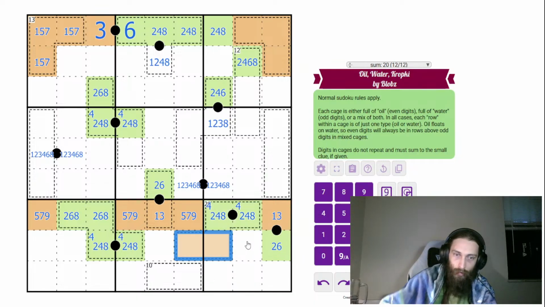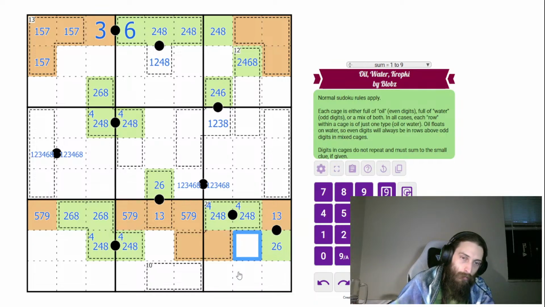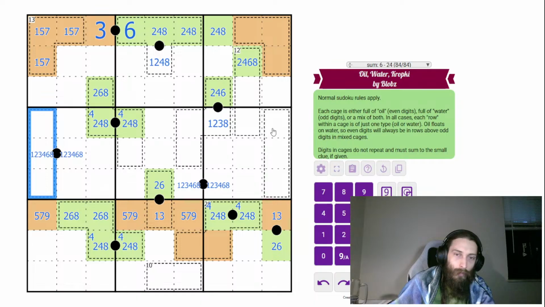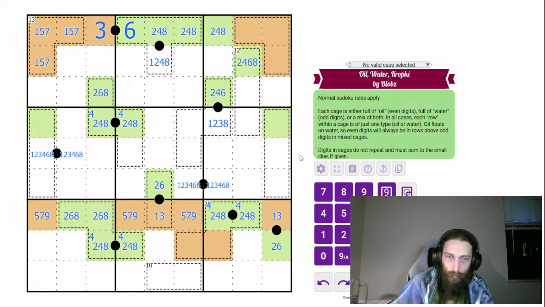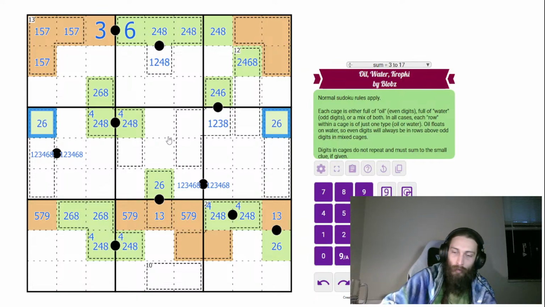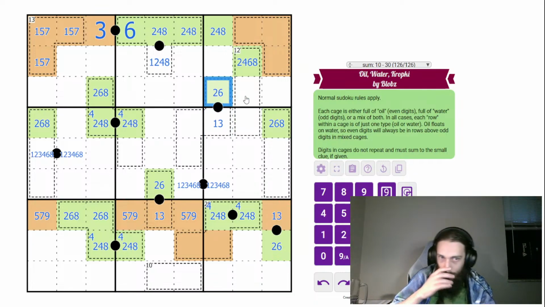But there's a number of ways to do that, I think. These 2 3-cell cages on the opposite sides of the middle rows cannot have odds on top, because then they would have to all be odd. And that would be too many. I'm just going to keep the odds being orange. 2 and 8. So 4 no longer works.